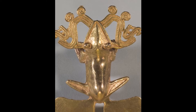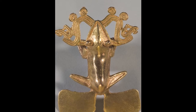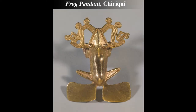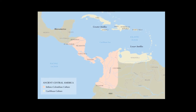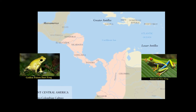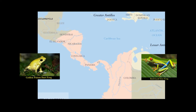Although we do not know exactly how this frog pendant was worn, we do know that gold objects like this were made for and worn by powerful, wealthy people. Fine objects of gold were made for rituals and special occasions rather than for daily use. The ancient peoples of what is today Panama and Costa Rica were known for their craftsmanship of fine gold objects. Frogs are one of the creatures often represented in the gold work of the ancient Americas. They were revered for their ability to live on land as well as water. Panama and Costa Rica are home to a colorful variety of both harmless and poisonous frogs.